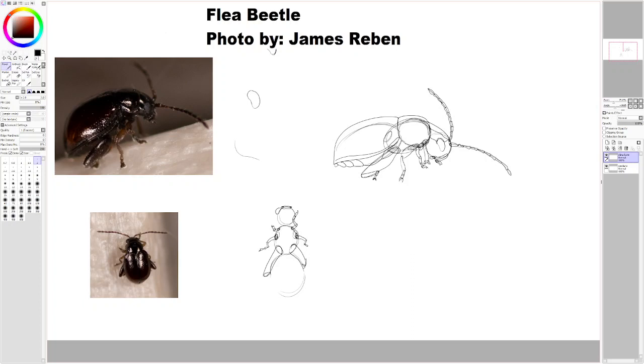Should have been more round. As it wraps around, the gestural lines are a bit like that. Maybe that's a bit too far. Kind of like that. Well, kind of like that.